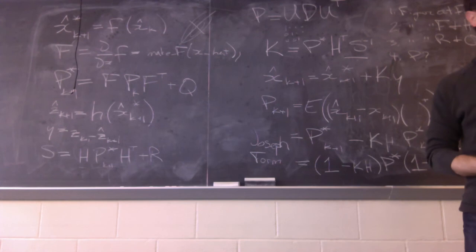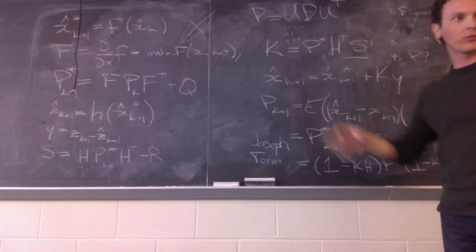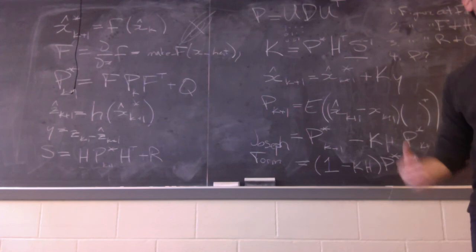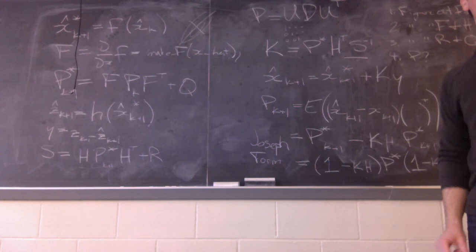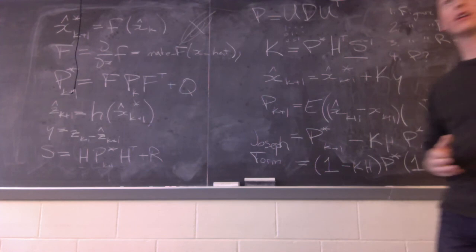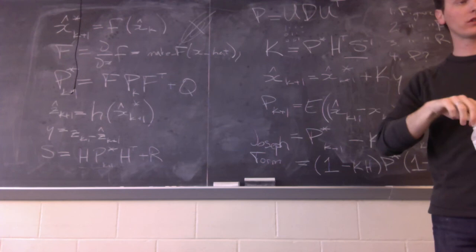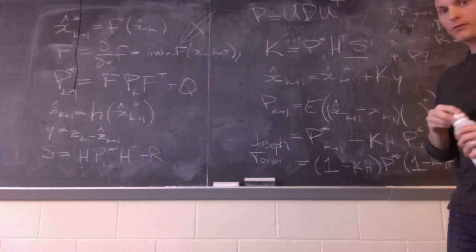Mm-hmm. So will this operation down here, the Joseph form. If you want to make this a really efficient operation, yeah, don't multiply every little bit of every matrix. You can just multiply and fill up the upper triangle, but you can still end up with negatives on the diagonal. You still end up with negative values represented as eigenvalues in P. Isn't there something about all symmetric matrices have positive eigenvalues? Yeah, that's the problem. This form can lose its symmetry. And what you're saying is, I'm not calculating the bottom, I'm simply forcing it to be symmetric, but you can still end up with negative eigenvalues in there. Or you'll still end up with garbage anyway if you try to do that. You can't just mandate that it obey the law as you want it to. You have to actually do some math.